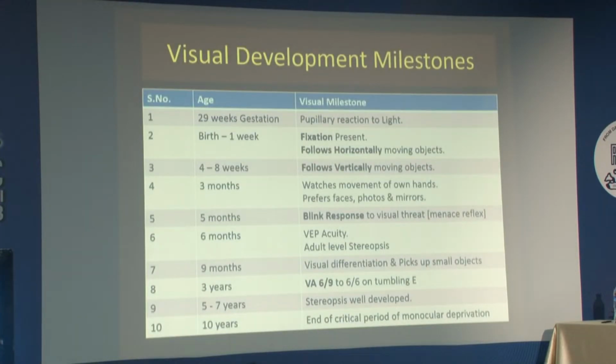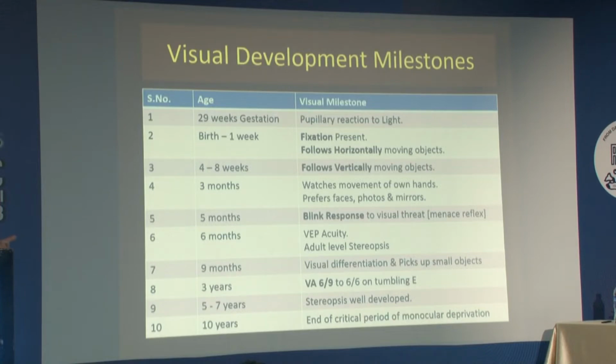Now, how do you know that a child has got low vision? It's very difficult because children, very small ones, are pre-verbal, they cannot talk. They won't tell you that they can't see well. So for that, you need to know the visual developmental milestones and need to know whether the child is following those developmental milestones or not. And if he's not or she's not, then you at once come to know that he has got visual impairment, maybe a very profound one. So these are the milestones to remember.